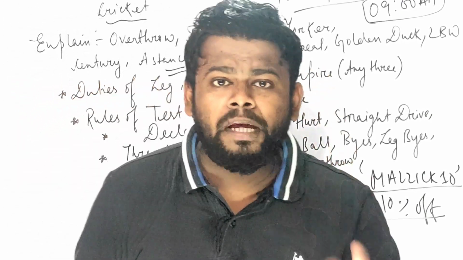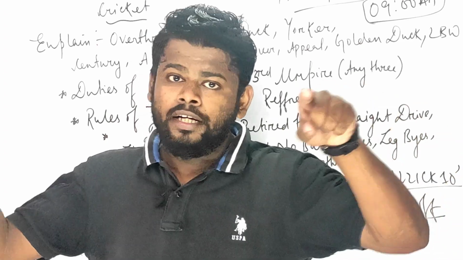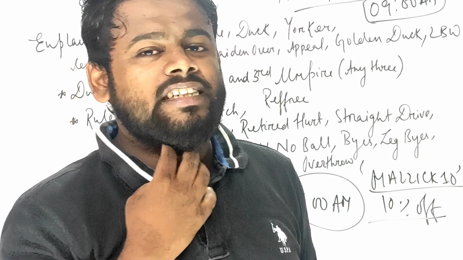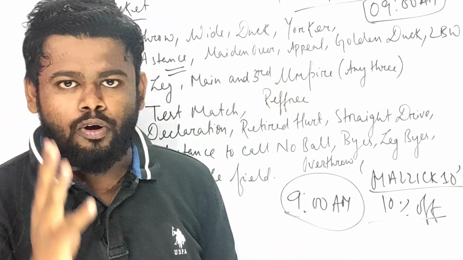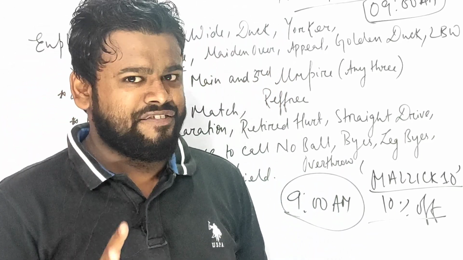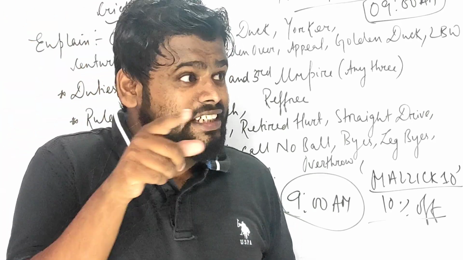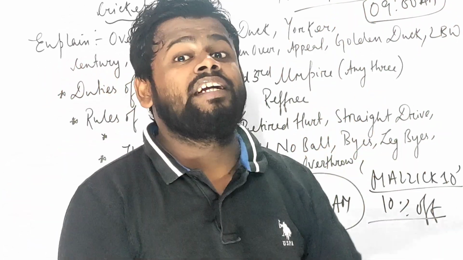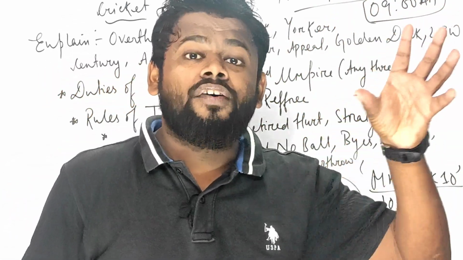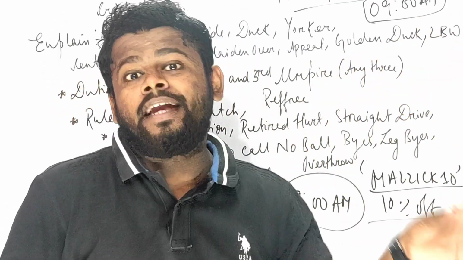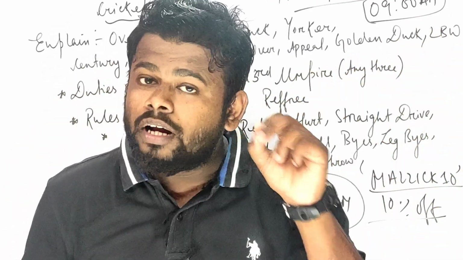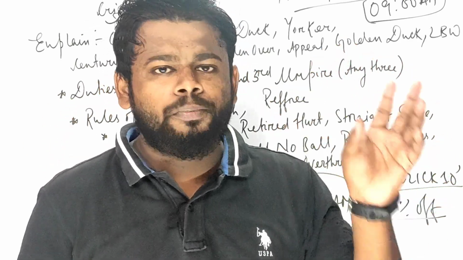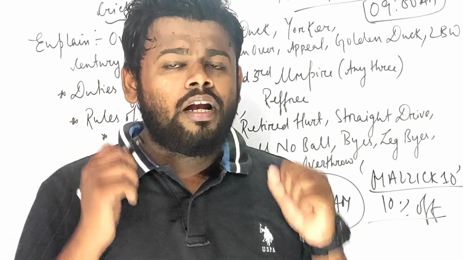Duties of umpire. My people, if you are following football, duties of referee, you have to learn it out. How many duties? At least 4 duties. In the exam you may be asked 3, but you have to learn 4. You have to write 4 to 5 duties of the referee. In case of football, volleyball, badminton, duties of referee; in case of cricket, duties of leg umpire, duties of main umpire, duties of third umpire. You have to learn it.